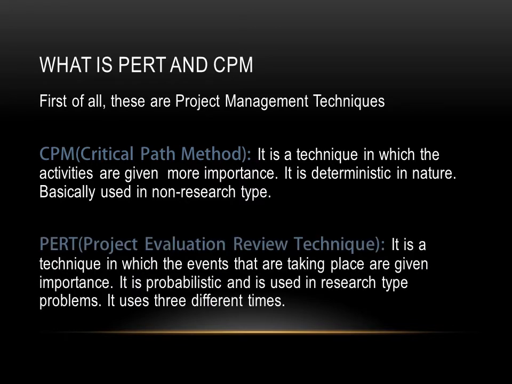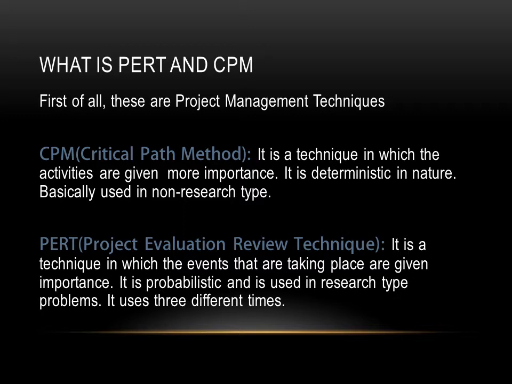And now moving towards PERT, project evaluation review technique. It is a technique in which the events taking place are given more importance. Here the activities are not given importance. Here the event, combining those activities, an event would occur, and that would be given more importance rather than those small activities. It is probabilistic and is used in research type problems.